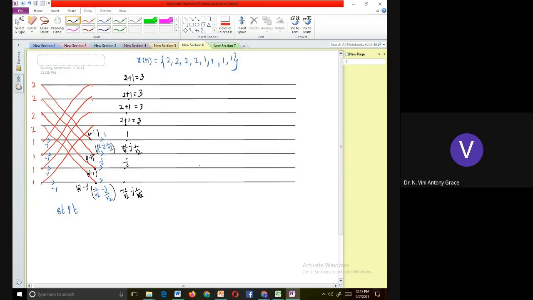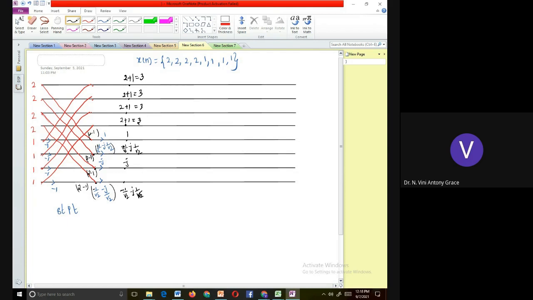Okay. Have you all written it correctly? Is this the same as what you wrote? Always it is 1 by root 2 minus j by root 2, minus j, minus 1 by root 2 minus j by root 2. Now this first stage of computation is over. You go for the second stage and then the third stage.